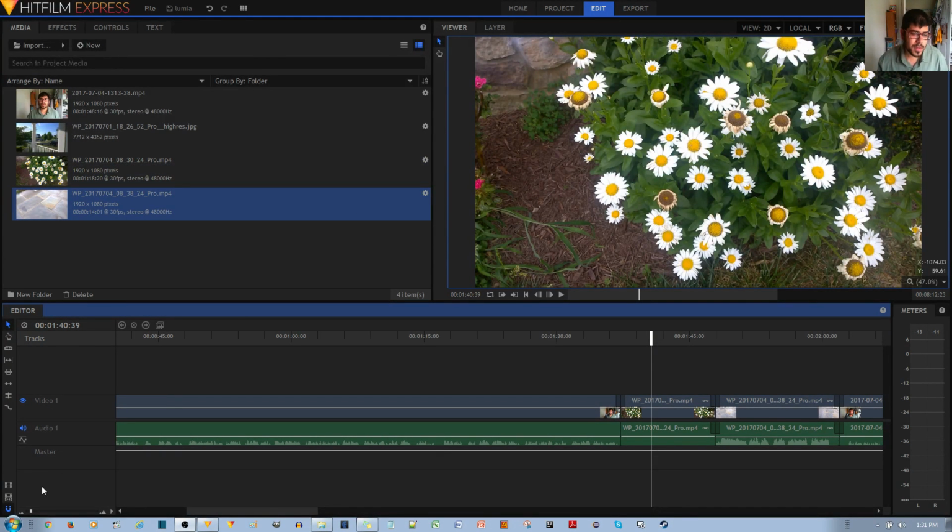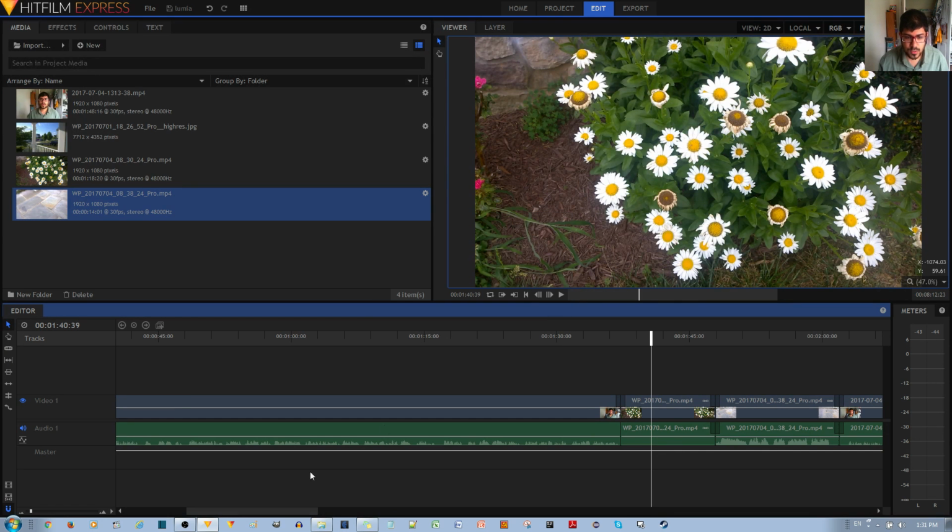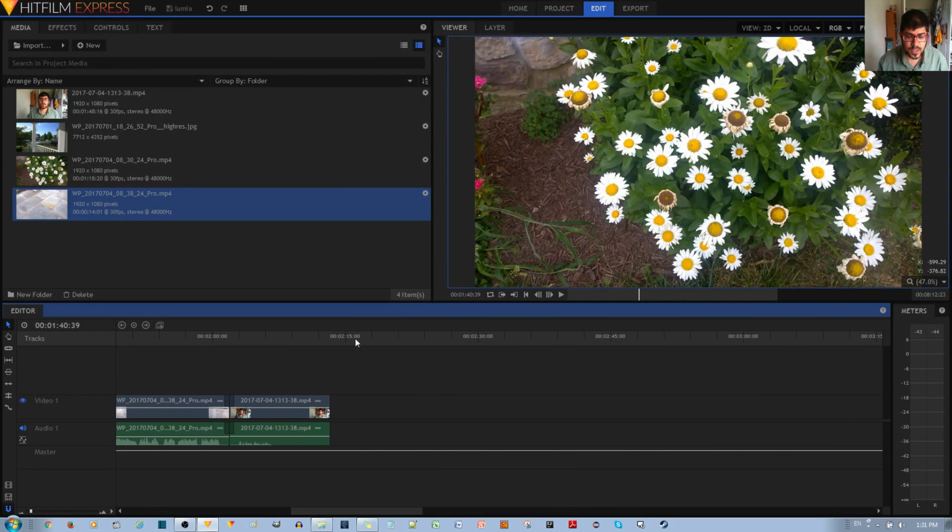So anyways, there are two options here. I do believe it's just this one if you just want to export whatever is on the video or timeline, and not the extra empty space. So I can say continue editing, and it added it to my export list of export tracks. Like you see, there's a bunch of empty space here. And the other option adds the whole timeline, including the empty space. I'll go ahead and show you.